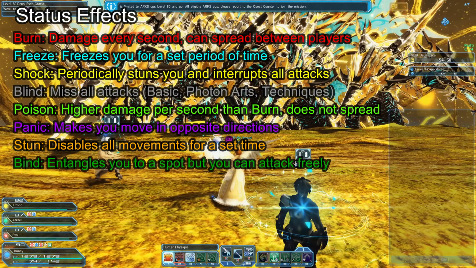Poison, which deals higher damage than Burn. Panic, another annoying status effect that makes you move in opposite directions, so when you press right, you move up, left, or down instead. Stun, which disables all movements and attacks for a set period of time. And Bind, which entangles you to a spot where you can still attack freely. So having Status Ailment B as your trigger action on your mag is going to greatly improve your gameplay.